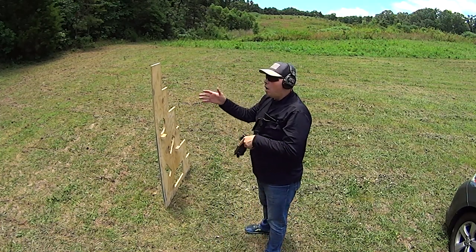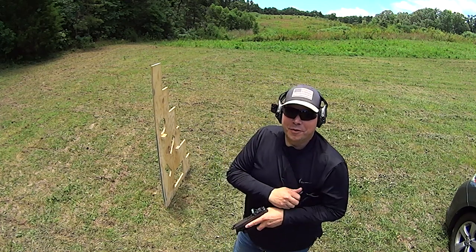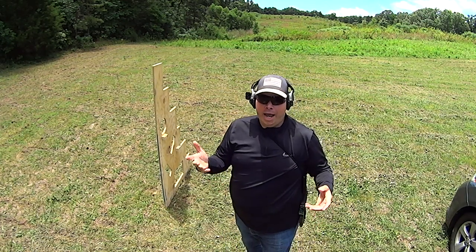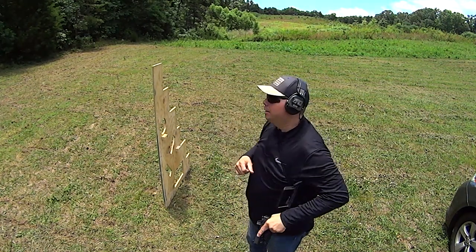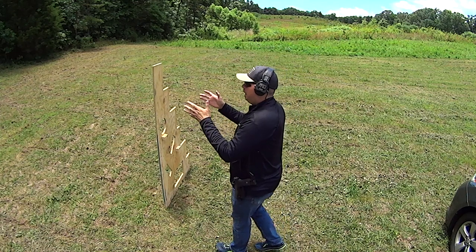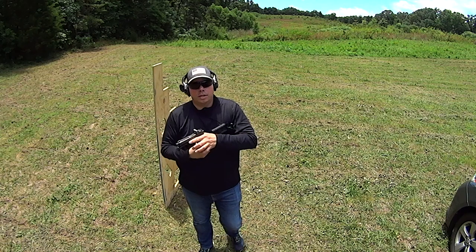If I'm talking about the long hallway down a meth trailer — which you don't want to be shooting inside of if you can avoid it, but if you have no choice — that's why this is here: you can suppress this. Dealing between a couple of cars, confined spaces — this is where this weapon shines.